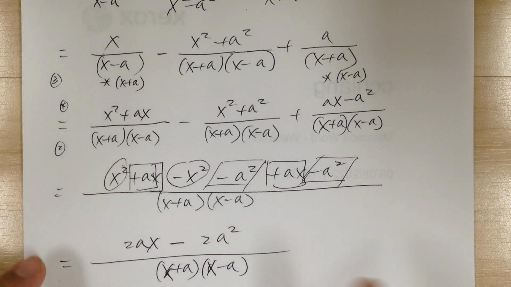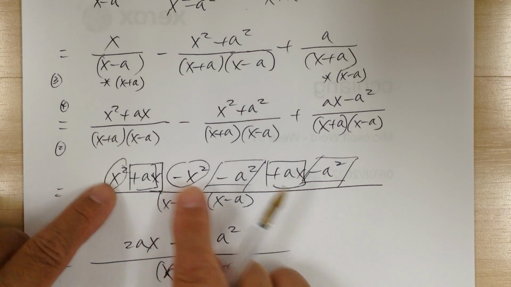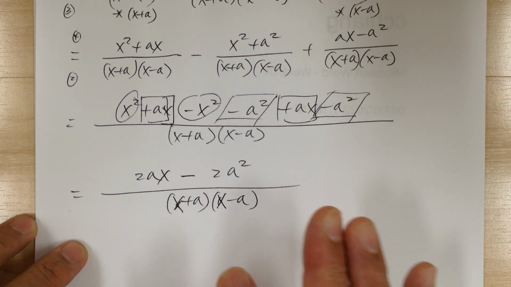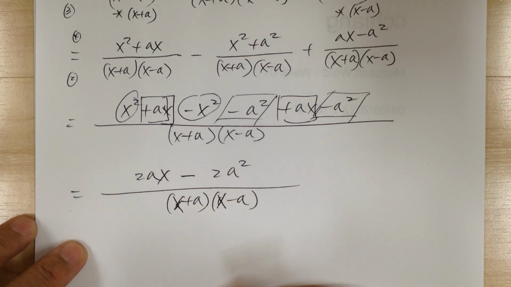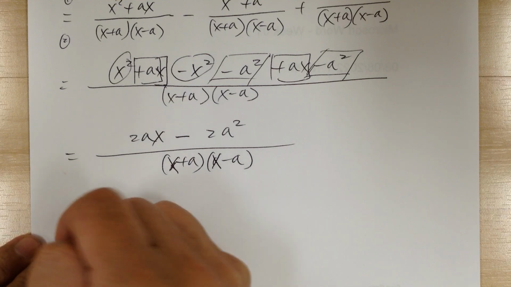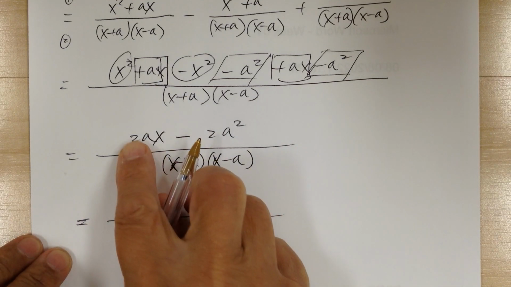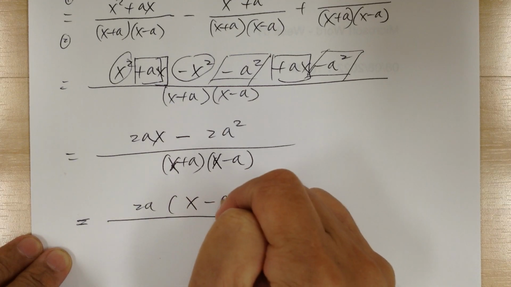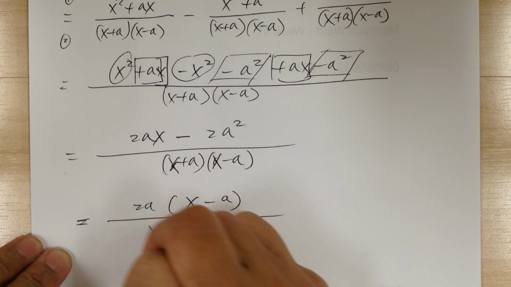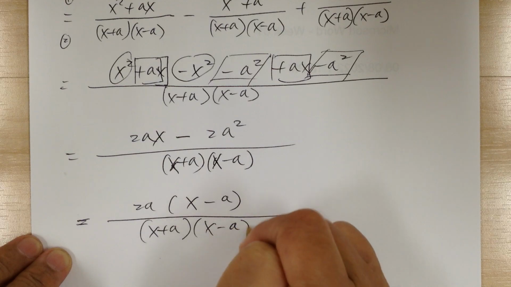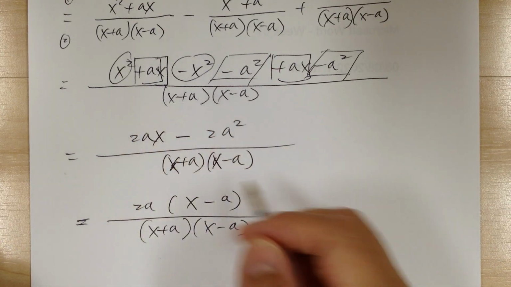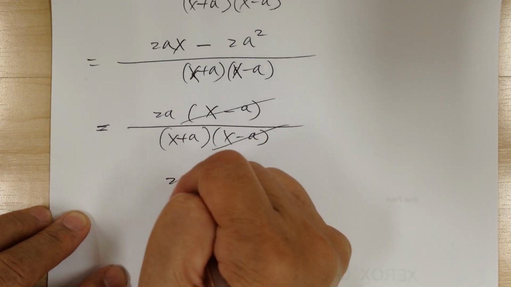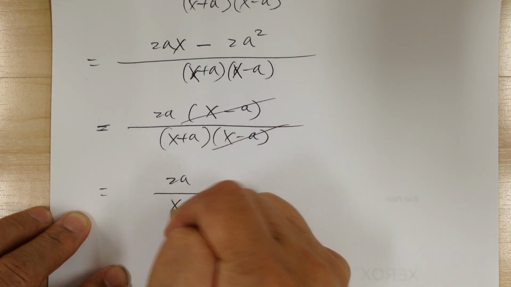Okay, so you can use different shapes. Use the oval, the rectangle, and the parallelogram. Once you've done that, you have to check for factoring and check for cancellation. So this one you can factor out the 2a, so it becomes x minus a. So you can factor, and this can cancel. So your final answer will be just 2a over x plus a.